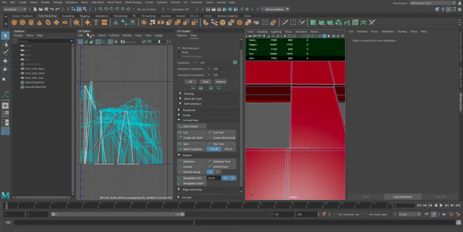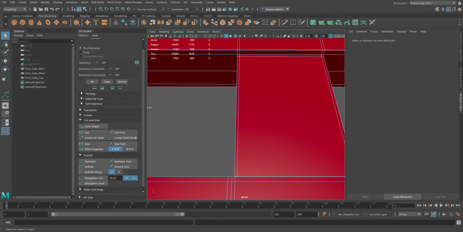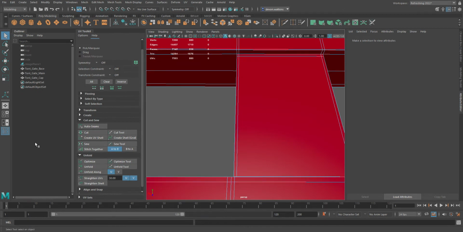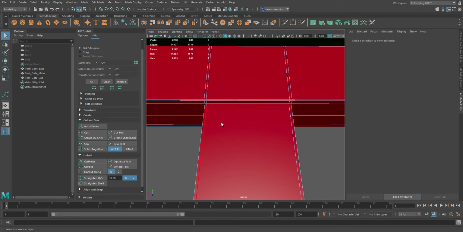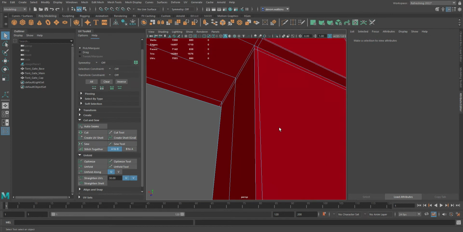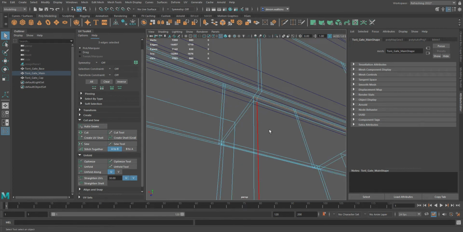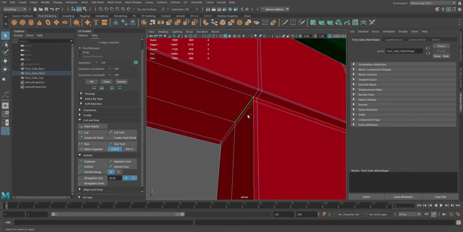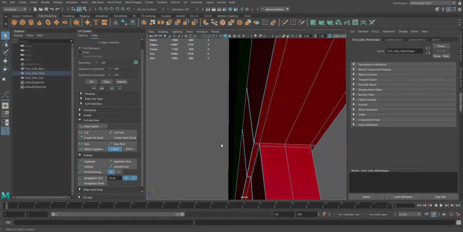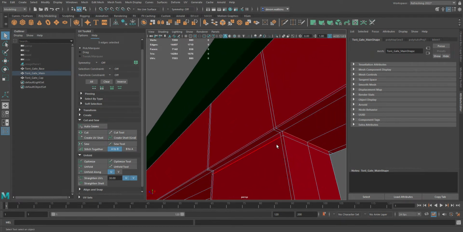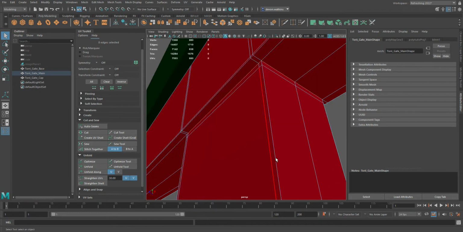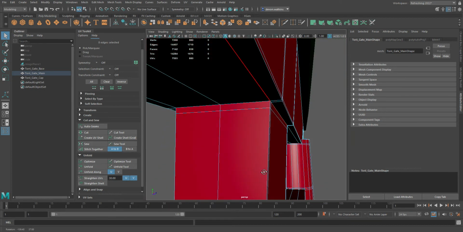In fact, I'm going to close the UV editor and just keep the UV toolkit up, because I don't really want to see that side yet, because I want to have a higher viewpoint here for you guys. Okay, so we're going to start right here in the center, and I'm going to start where it connects. So if I double click, hit 4, just that one edge, I'm going to want to select just the edge that runs the top of this centerpiece.